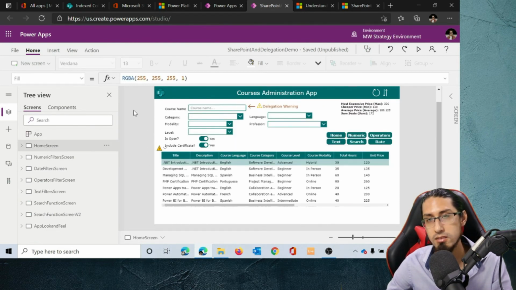Okay, so in summary, SharePoint Online has been widely used, and this is because, first of all, it's easy to create. You can easily create SharePoint lists and easily create an application using SharePoint Online as a data source. Basically, if you have a Microsoft 365 license, it's included. You don't need to pay for a premium license here, right?